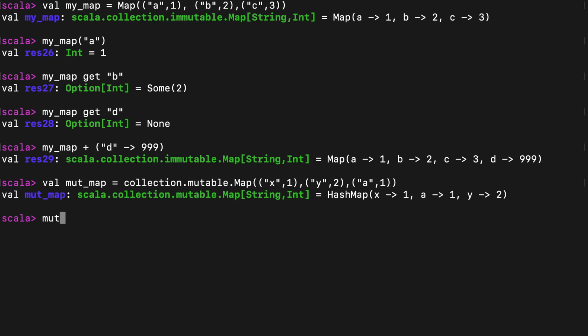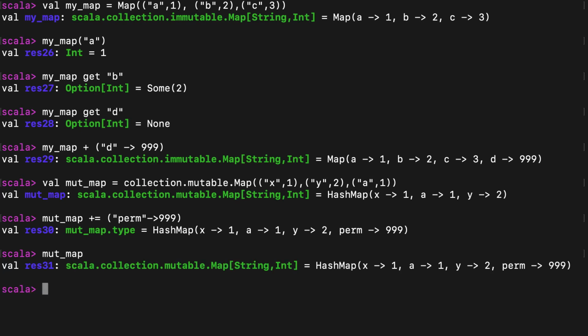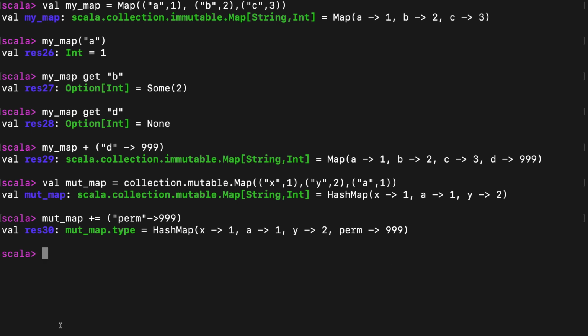So we can use our mute map plus equals, let's call this perm. And again, we're going to use an arrow, and we're going to make this 999 again. And so notice here now that this is permanent, whereas if we went to my map from before, we can see here that D is actually not defined anymore, because it's not mutable. It was an immutable, and it was just a temporary addition to what we had before.